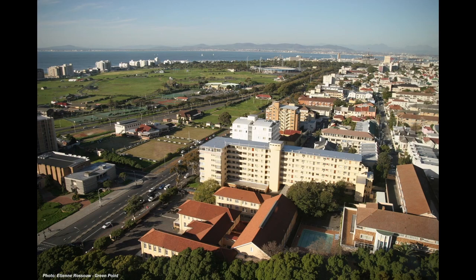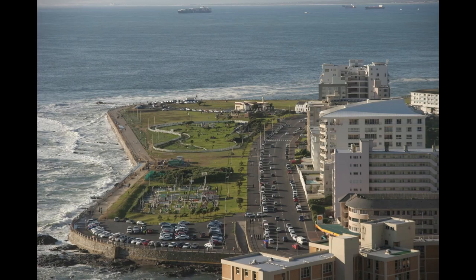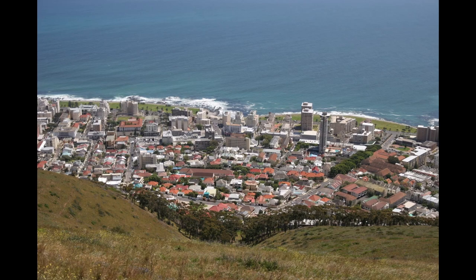It also depends on whether you're going into dodgy areas — obviously you put yourself into danger. Don't be stupid. There's a lot of poverty here in Cape Town, so don't think walking in the city center means everything is safe. If you're walking with expensive-looking rings on your hands, they will go for it. This is Africa — they will steal your rings from your fingers, and if they can't get them off your fingers, they will cut them off.